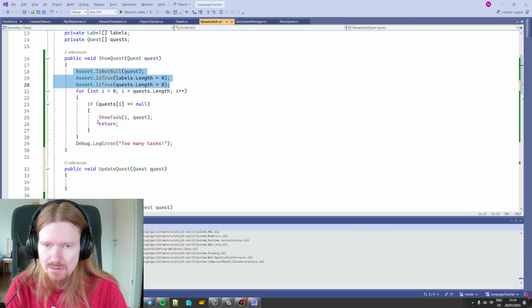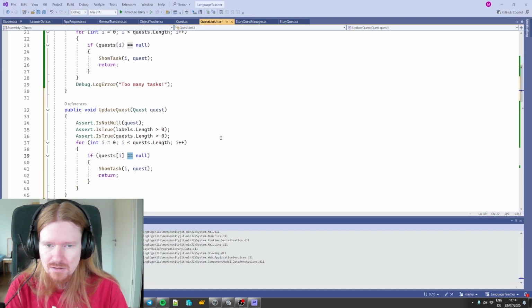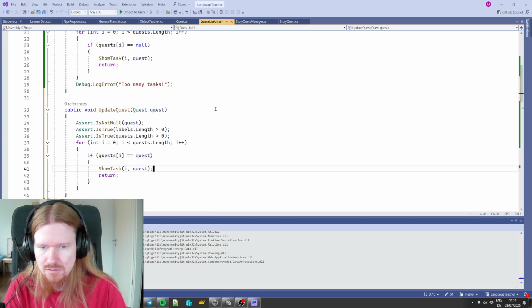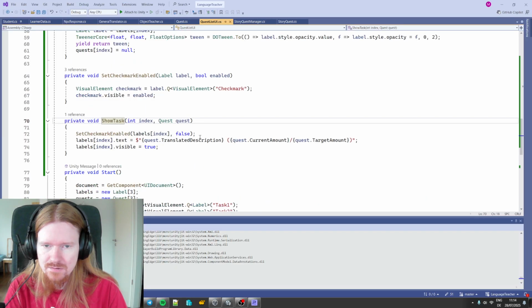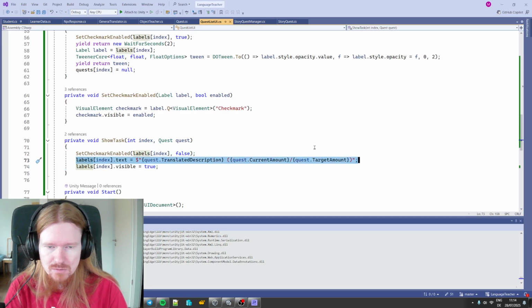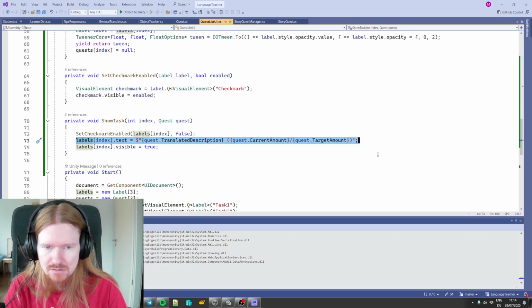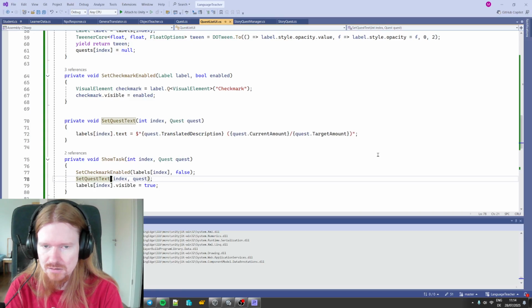We do all of this pretty much. Quests equals quest, then we can just do this, set quest text.